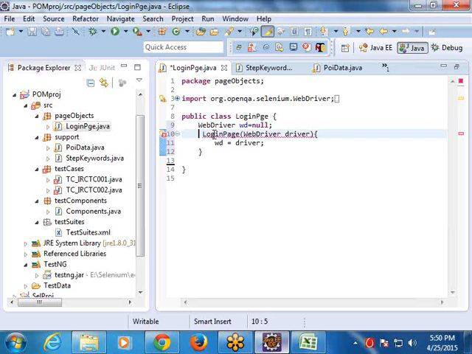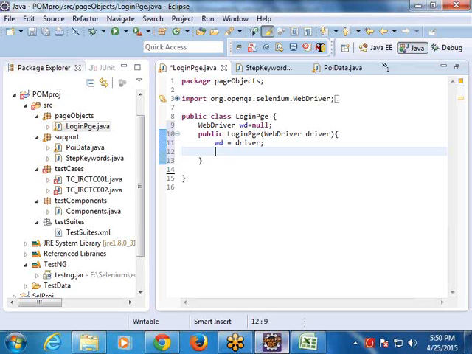Why is it white? Remove that. Okay. Login. Oh, sorry. Page, not PA. Make it public. Public constructor. And now inside that we should write one important statement in the page object model.